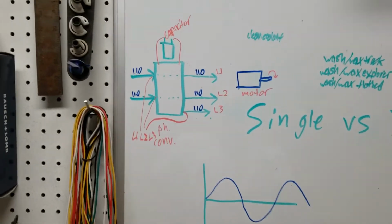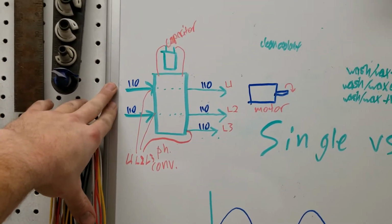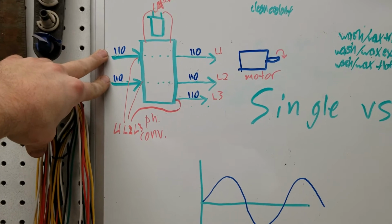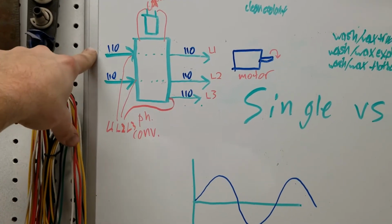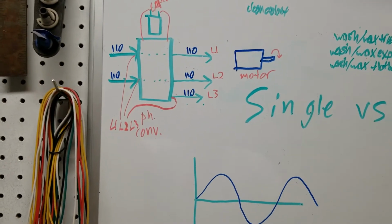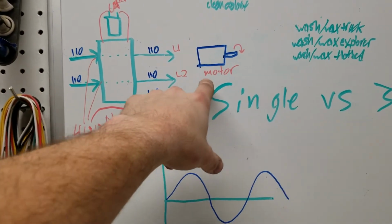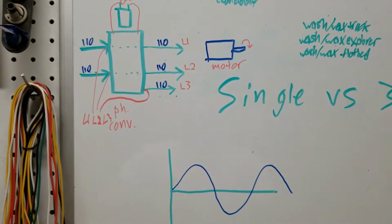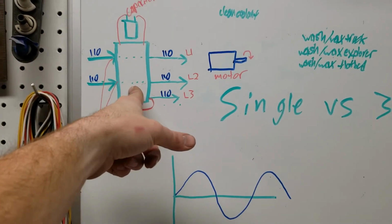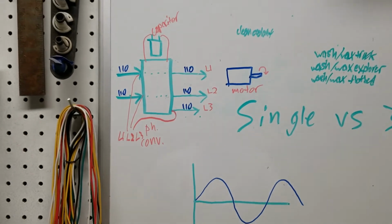So essentially what you've got here, this would be power coming in from your panel, from your house, from your wall. 220 volt legs, just like the power that would power up your dryer or something like that. So you'd have leg 1 and leg 2 coming in to your phase converter here. Now the phase converter has capacitors in it. The purpose of the capacitors is to store up enough electricity to provide a third phase for your motor to initially spin. So for this to work, you need a phase converter and you also need a motor sized appropriately for your phase converter. I ended up with a 10 horse phase converter and a 10 horse motor that ought to run anything that I ever want to run.